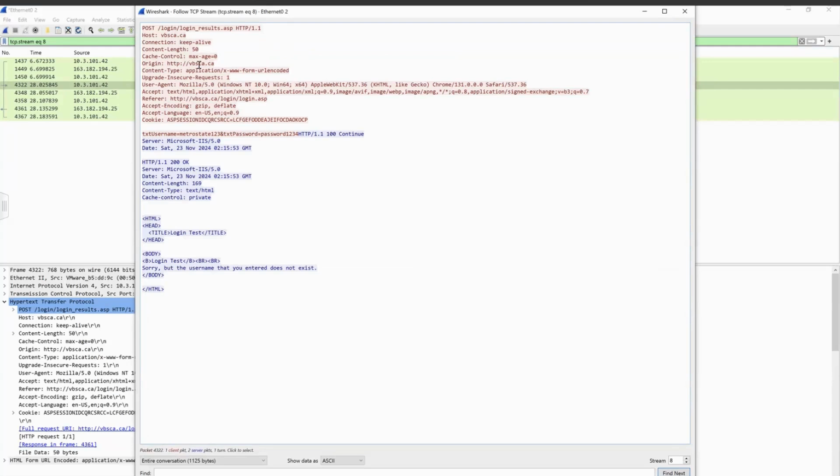We can see that this website only has one source of origin, so we know that it's legitimate and that there are no multiple hosts behind this. And if we go further down here, we can also see that it kept our username and password that we wrote down, Metro State 123, and the password 1234.